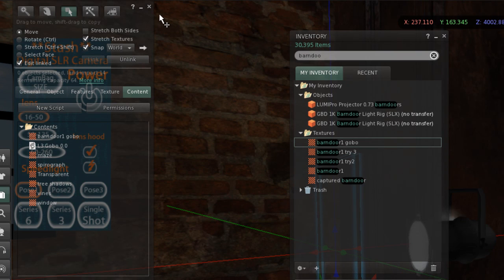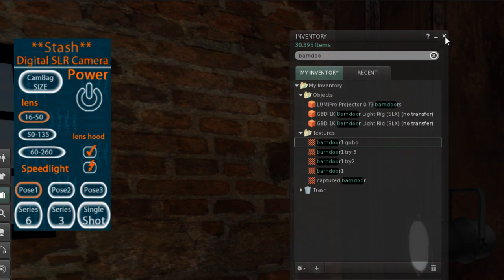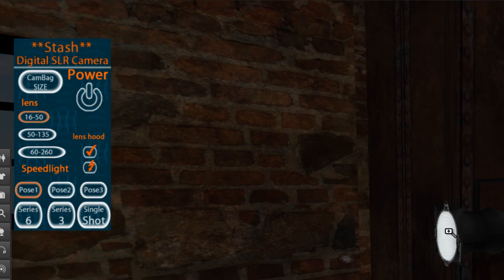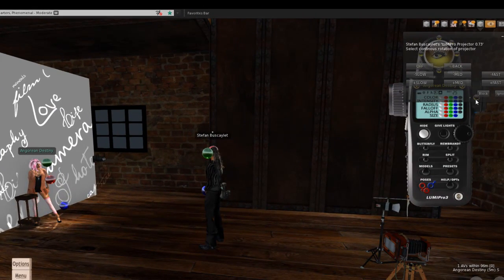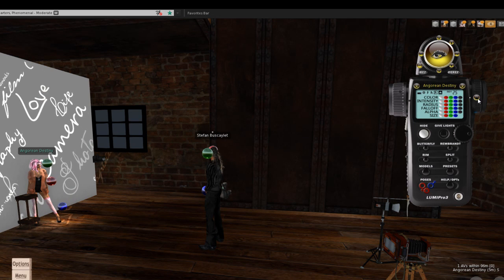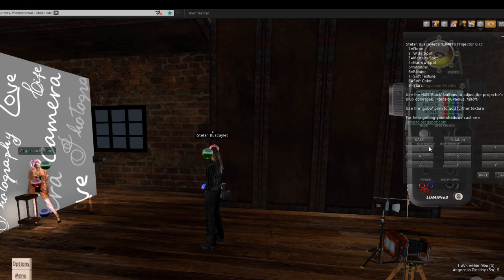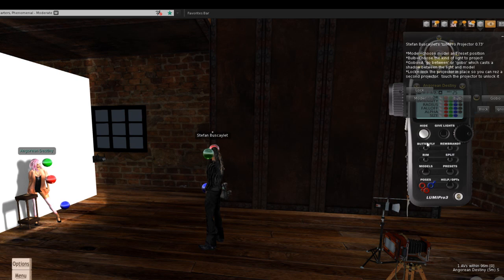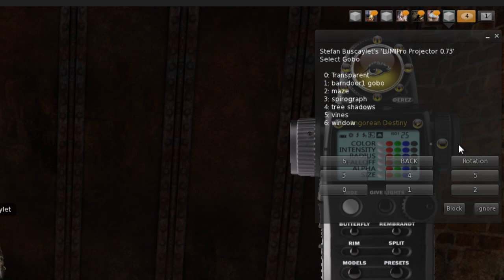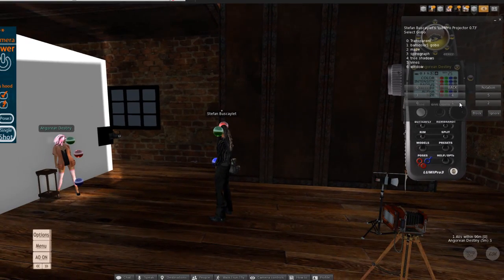And you can see barn door is now one of the textures in the gobo. And what I'm going to do then is select the bulb as the flood, and then I'm going to select the gobo, and now barn door gobo is on the list here, and poof, it comes up.